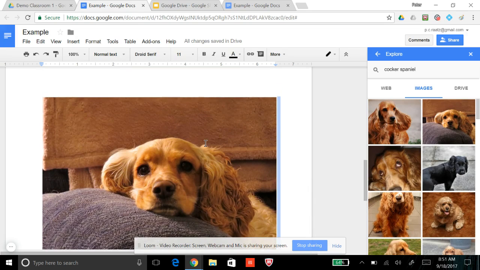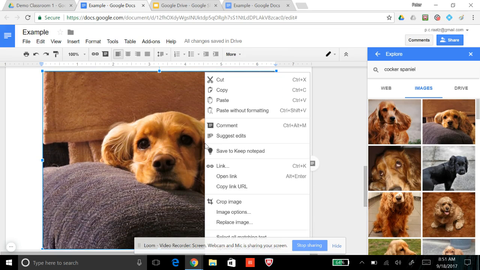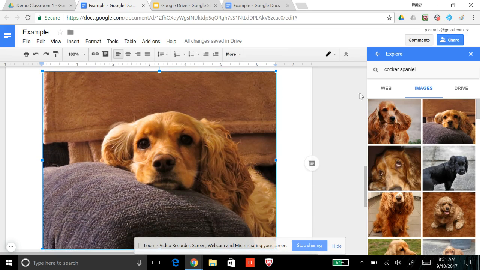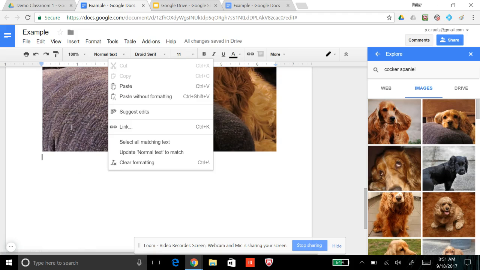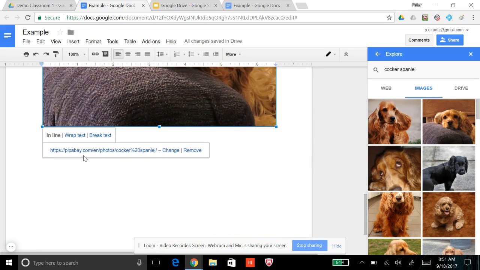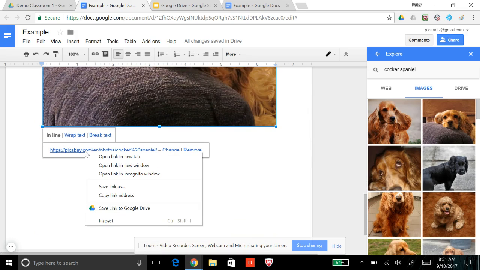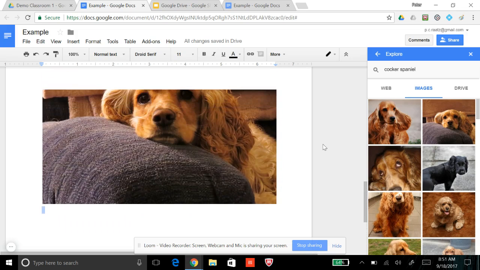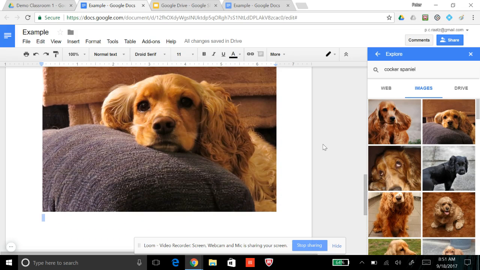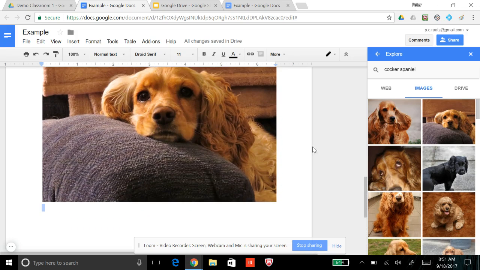It was that simple. Do I want to change it? Sure, I can adjust it. I can change how it's going to be viewed in the image. I can text wrap around it. It even has the link from the site that I used in order to find it. So I have all of these options available to me, and it leaves a link for me. Next, we were talking about how we can also create a footnote.